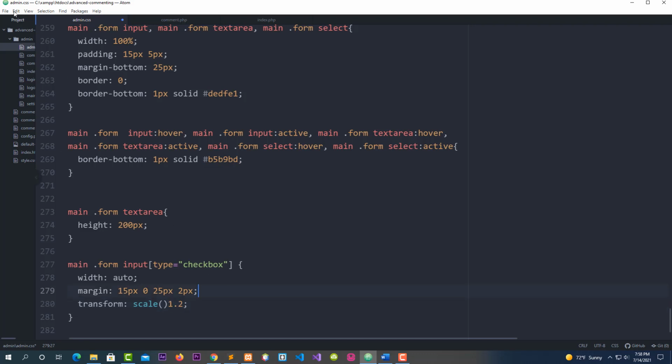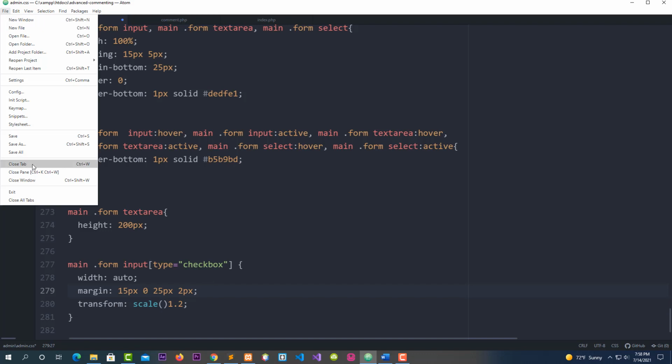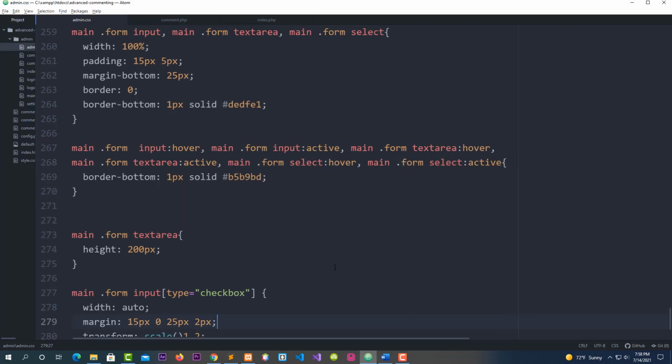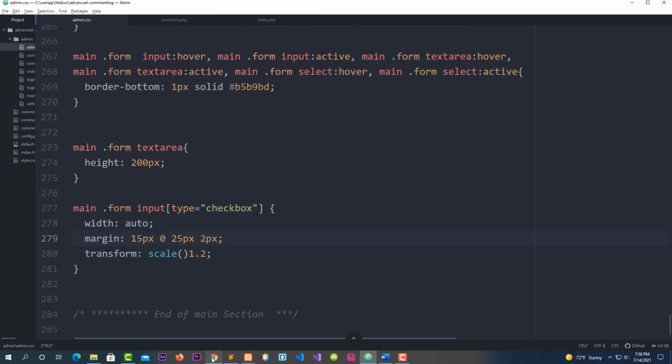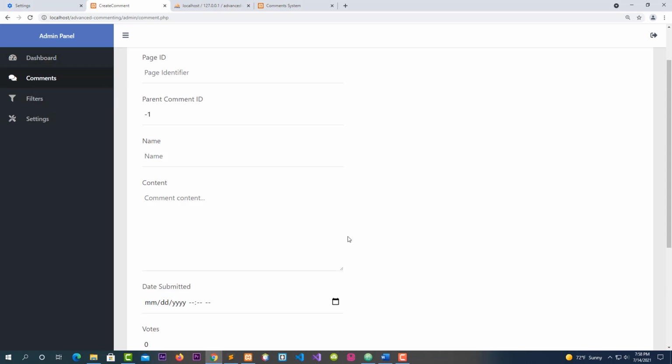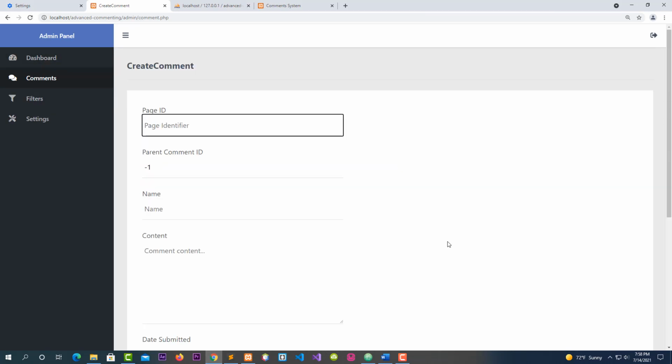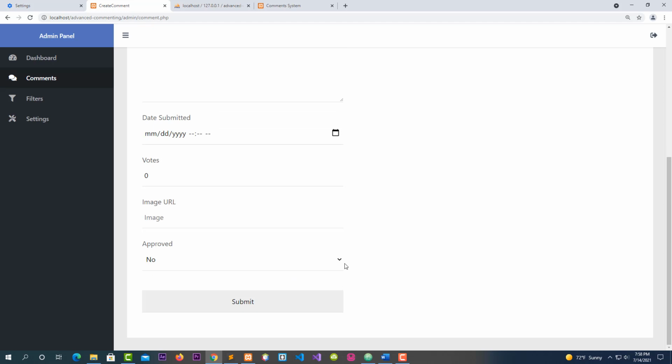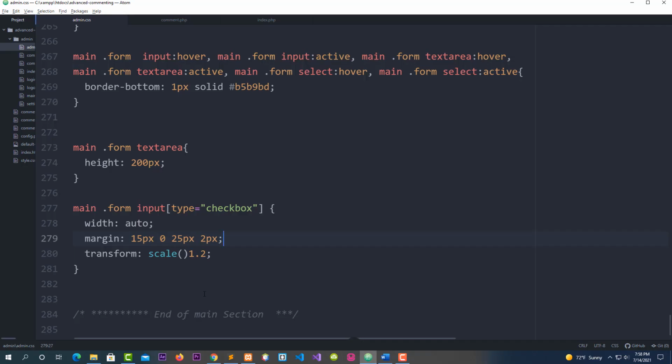And if we go File, Save All, go back to our browser, refresh it. All right, let's go back here, and now we need the submit button.